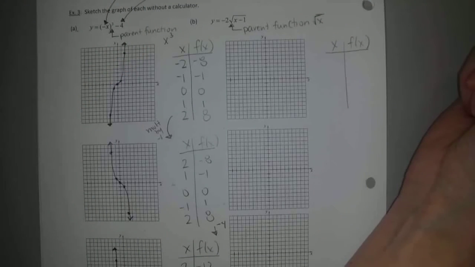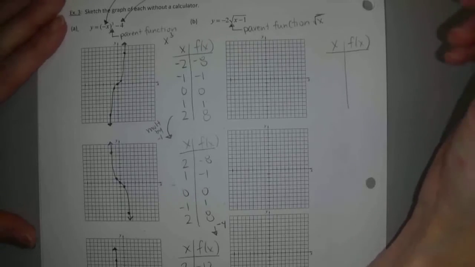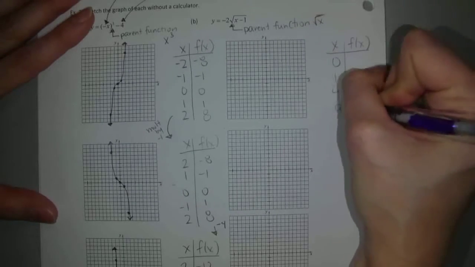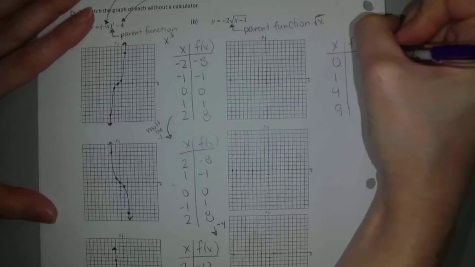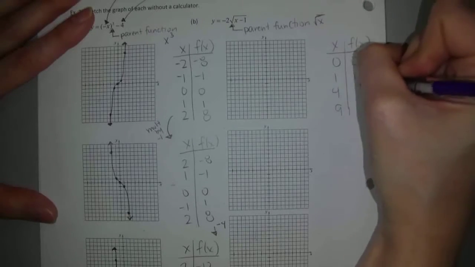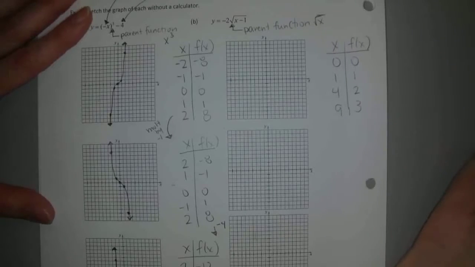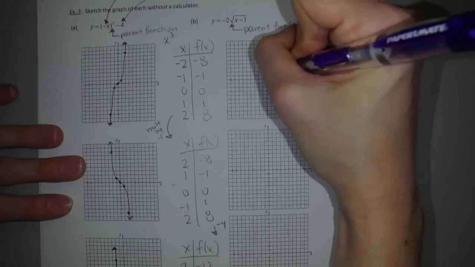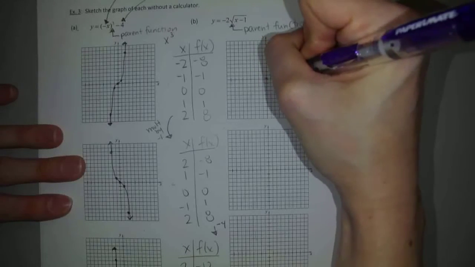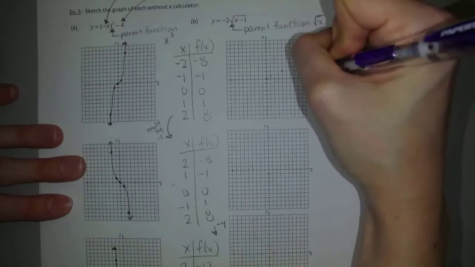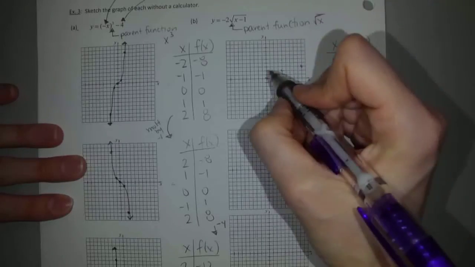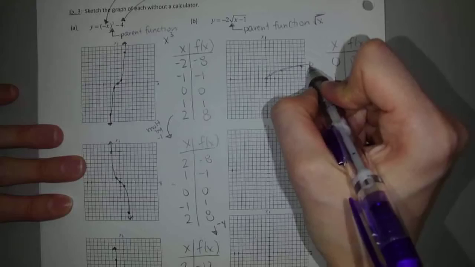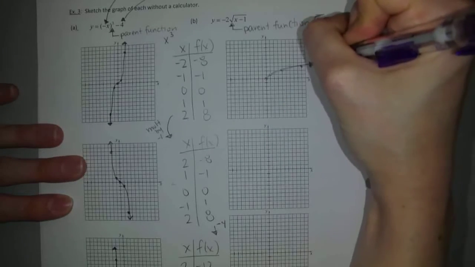Remember, typically when it comes to square roots, you can only take square roots of positives, and I picked perfect squares. So we'll pick 0, 1, 4, and 9, because all their square roots are really easy to plot. 0, 1, 2, and 3. Okay? So let's plot him. Let's start with the original. 0, 0, 1, 1, 4, 2, and then 9, 3. So we'll just plot him and talk about what we're doing there. All right, so there he is.